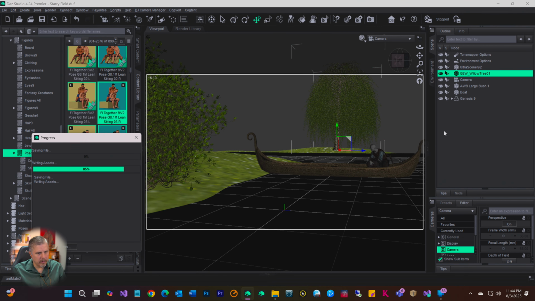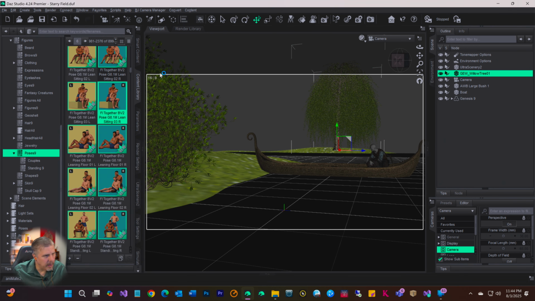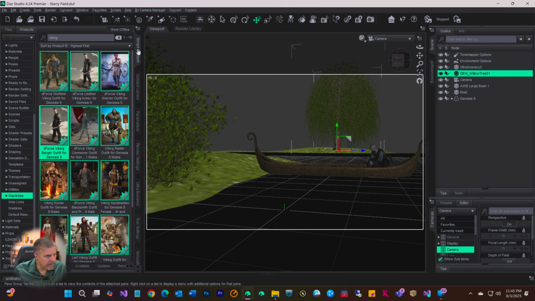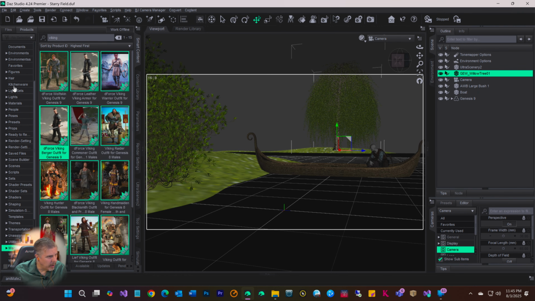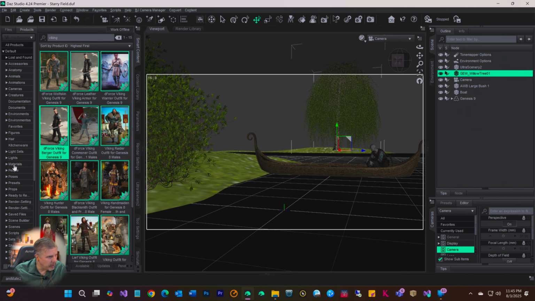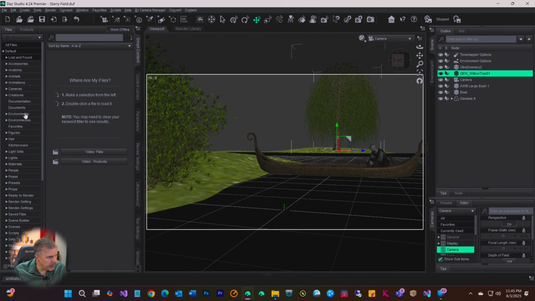Okay, save this. And then we'll find him some skin. That was kind of easy. That worked. And then we go here to materials. We'll go to figures. We go files.